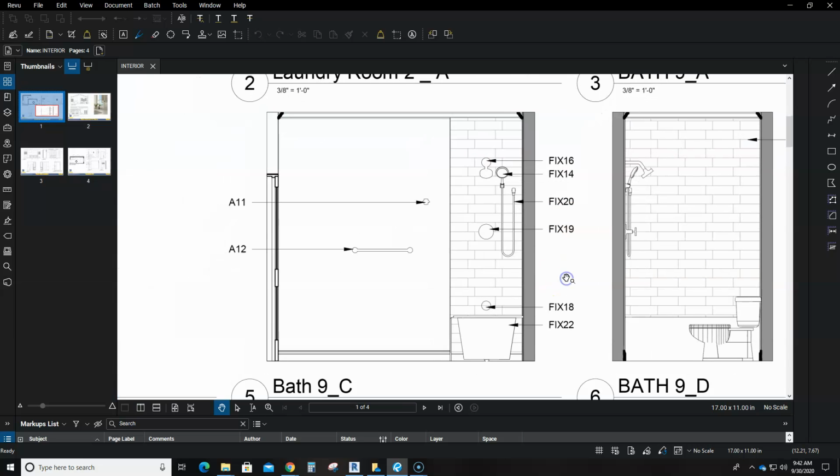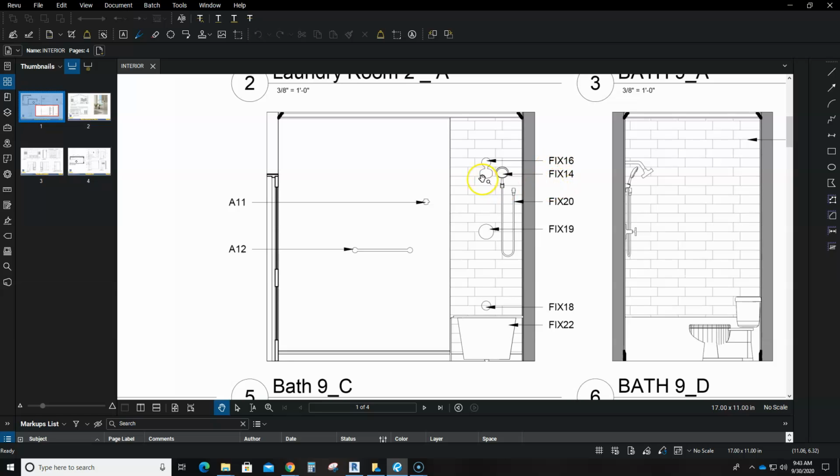Another thing here is these annotations. Now you can annotate it however way you want, but A is accessory, so accessory number 11, accessory number 12, and typically we'll create a schedule that says accessory 12 is a towel bar, model number whatever, chrome color or white color. This is a towel hook, so accessory number 11 is whatever the description is. So you can create a schedule for all of these kinds of callouts.